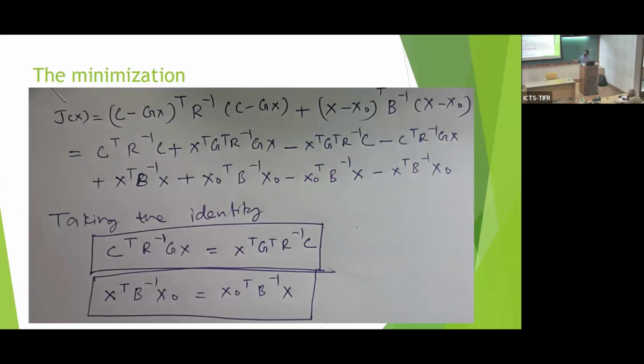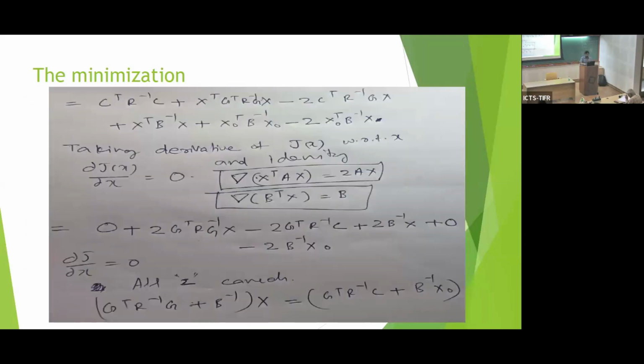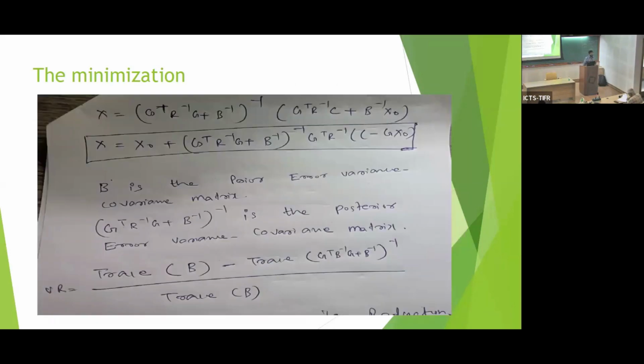Okay, so you open the bracket first before taking the derivative, and use these identities to assemble a few terms. It will look like this. This is the total J. Let us take dJ by dx, and again use these identities. This is what you are going to get. If you take dJ by dx and set it equal to 0, ∂J/∂x must be 0 for the error to be minimum. Then you get this, all the 2s cancel, and then you can simplify. Finally, you will arrive at this. That's how they arrive at it. Okay.